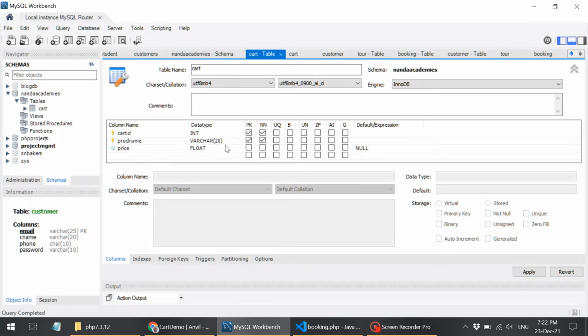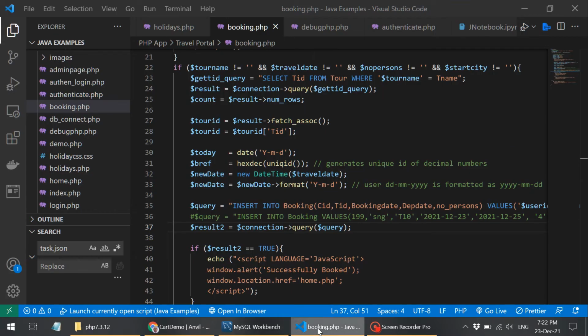Here the same cart could contain many products, so we have a composite primary key here and the price for each product. That's all we are going to display just for demonstration purposes. The database name is NandaAcademies and the table name is cart, in which I have all these columns.